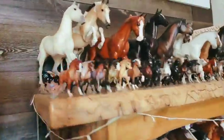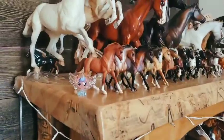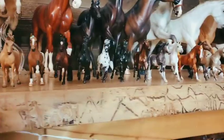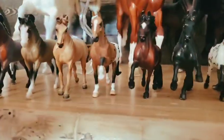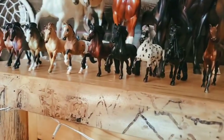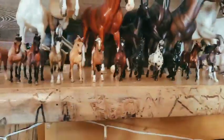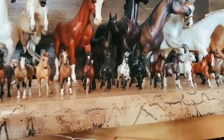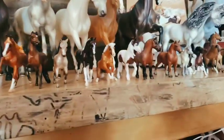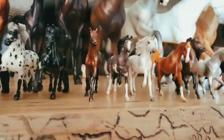Let's start off with my Stablemates. I'm obviously not going to say every single one — that'd just take way too long. I'll just say congas or specific ones. Here I have my Cantering Warmblood conga, my Frisian Stallion conga, and that's a custom by me. I didn't know I customized a Frisian, but he's not — I don't remember the old name. And then here I have the Briarfest Celebration Model Stablemates and also the Stablemates Collector's Club.